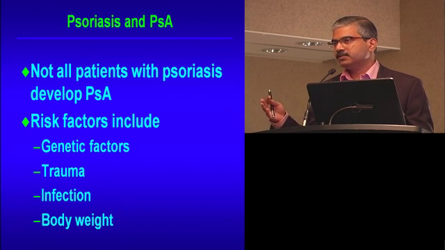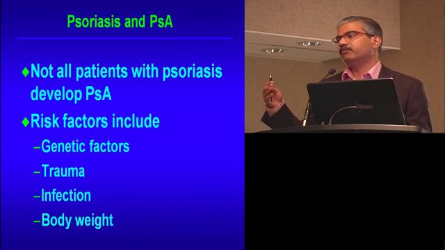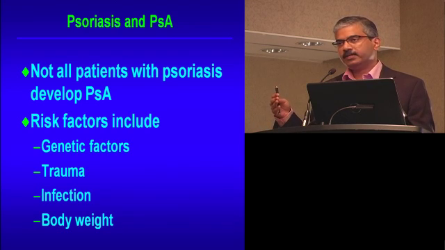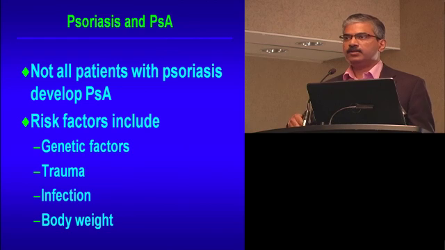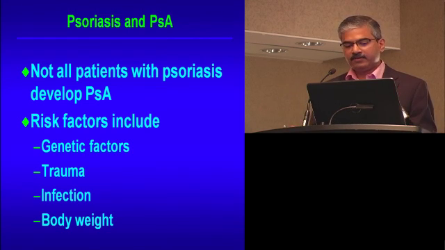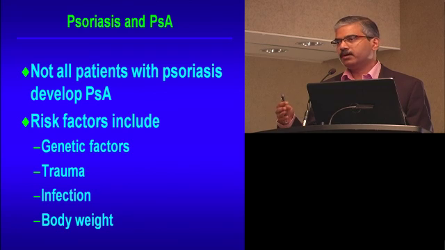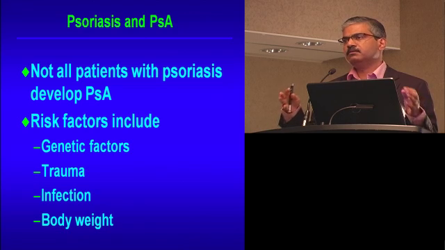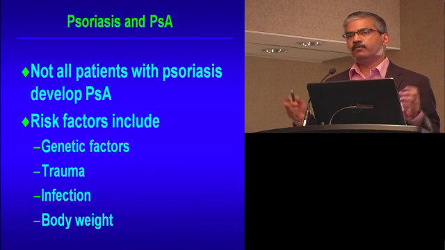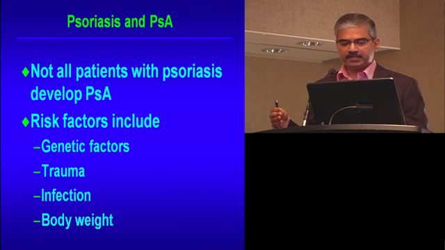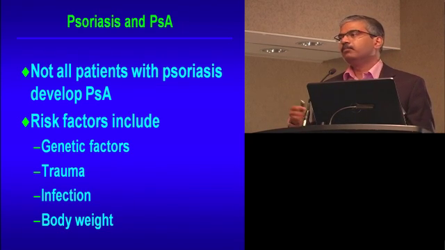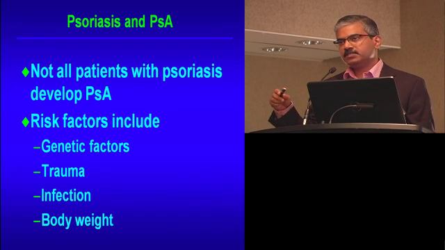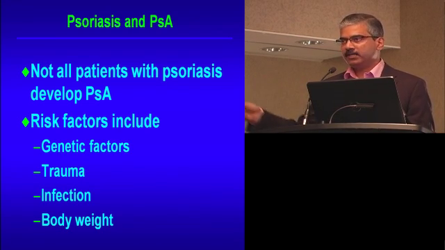There are, again, genetic factors. For example, if you have psoriasis and you have B27, then you're more likely to get psoriatic arthritis. If you have psoriasis and you have HLA-C6, which is a risk factor for psoriasis, a gene that is a risk factor for psoriasis, you're less likely to get psoriatic arthritis. So there are differences there. And then other factors are injuries, trauma. So it could be injury to a joint or heavy activities. If your job involves a lot of lifting and pushing, that's a risk factor for getting psoriatic arthritis. Infection was found to be a risk factor, and body weight. People who have psoriasis, who are heavier, are more likely to get psoriatic arthritis.